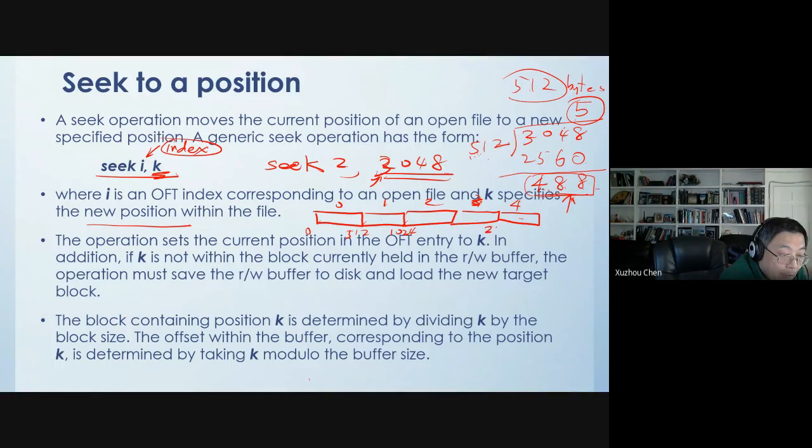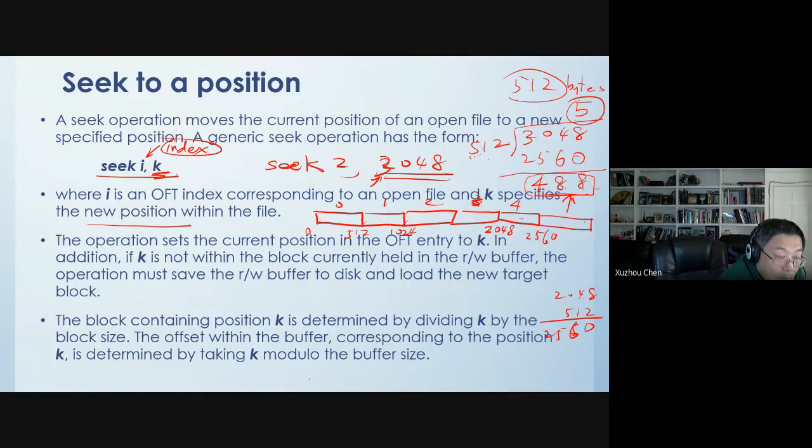That's actually 2048, that's double. Plus 512 makes 2560.